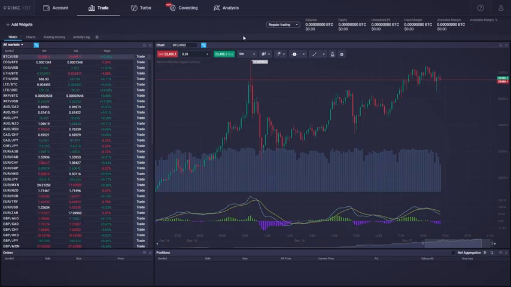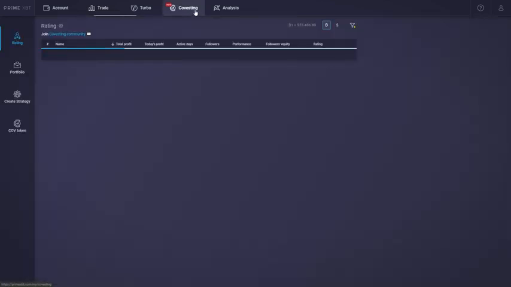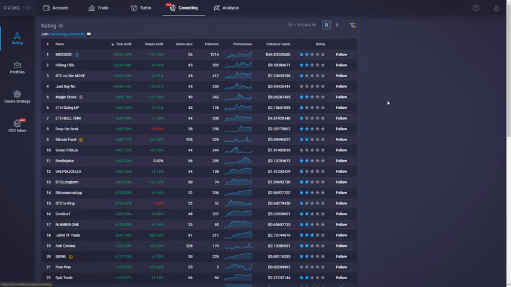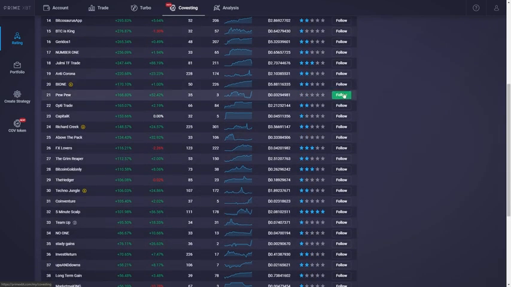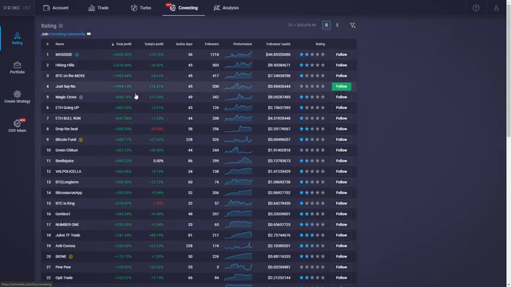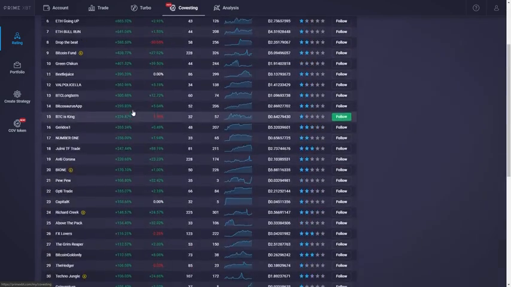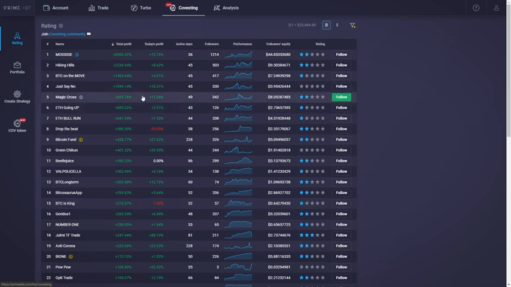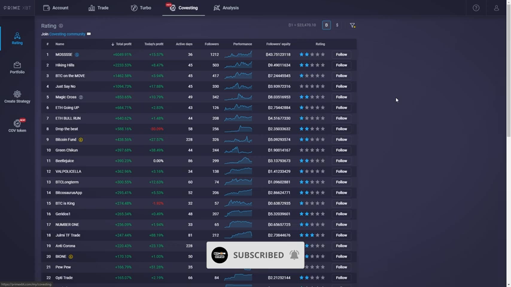So when you register on the PrimeXBT trading platform with the link down below in the description, you are going to get to this site. And all you have to do is click on the Covesting tab right there. And here we have a list of all of the traders that you can follow and that they can trade for you. Right now, I will tell you what you need to pay attention to because, of course, not all of those traders are profitable, and I'm going to show you the metrics that you need to pay attention to when you are going to follow a trader, and also where you can use the code for a 50% welcome bonus on your first deposit.